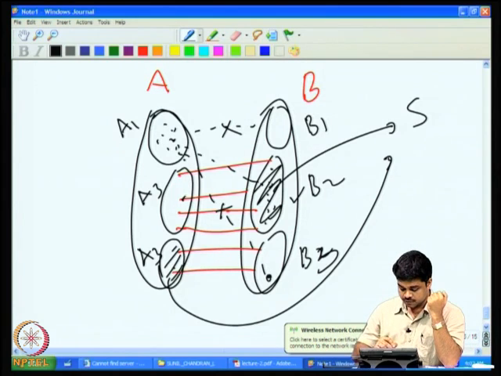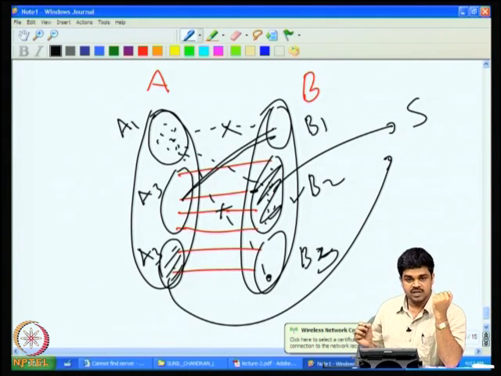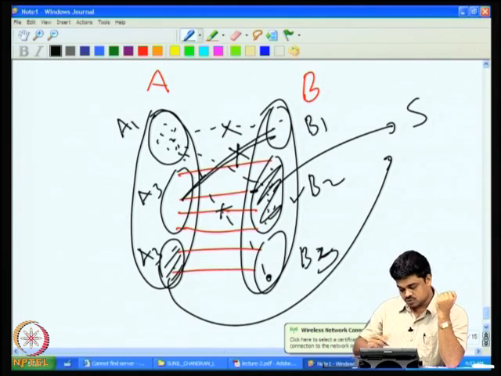Is it possible to have an edge like this? As we had already mentioned, suppose there is an edge like this, and some alternating path ends here, starting from here. Then, following like this, you will get an augmenting path. So, that is also not possible. So, these edges are not there. So, we do not have to cover anything here.